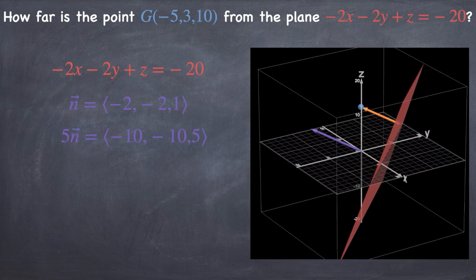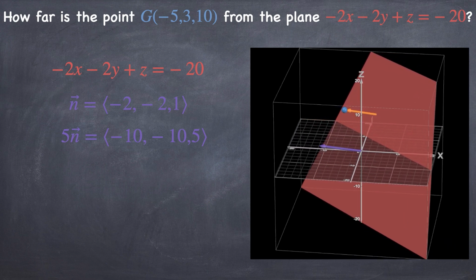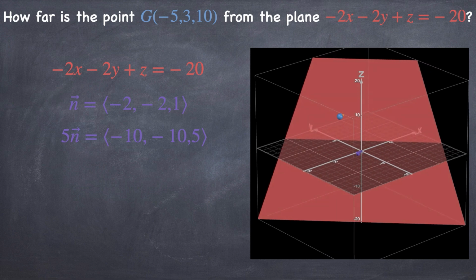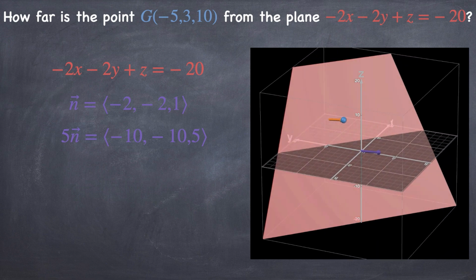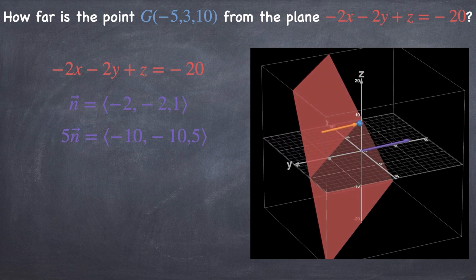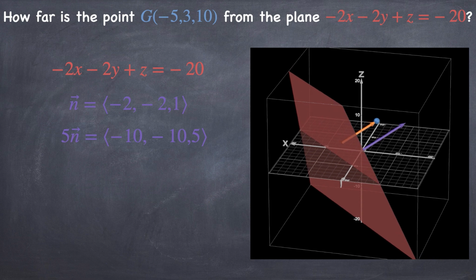However, I'm looking for the magnitude of a very specific normal vector, which is that orange vector. Remember, a normal vector to a plane just means you're perpendicular. It's not a condition on your magnitude. And so solving for this normal vector doesn't really help me find the magnitude of the orange vector here.